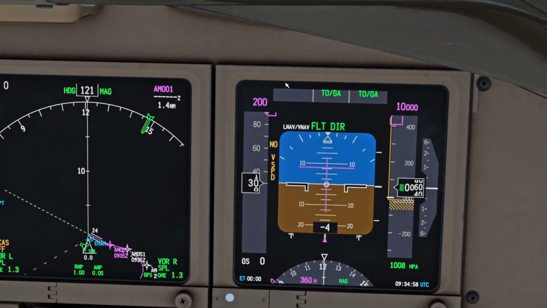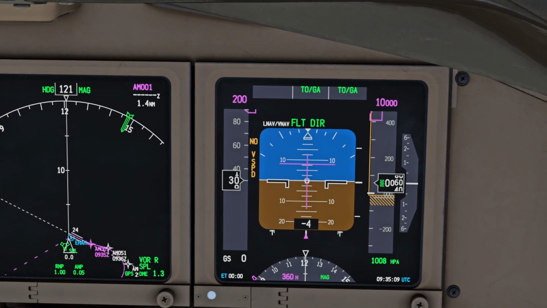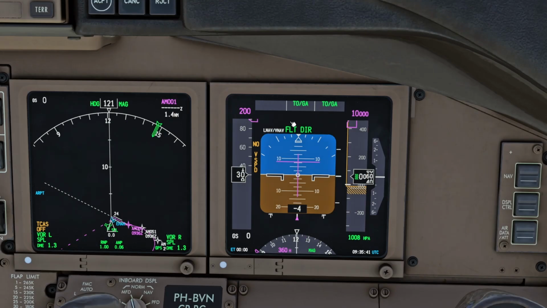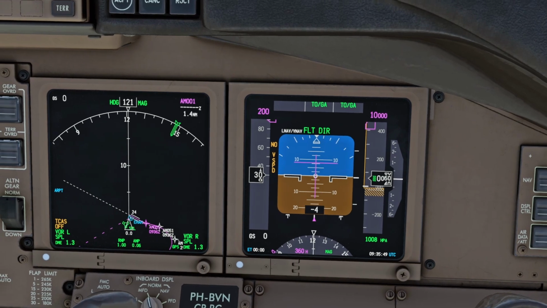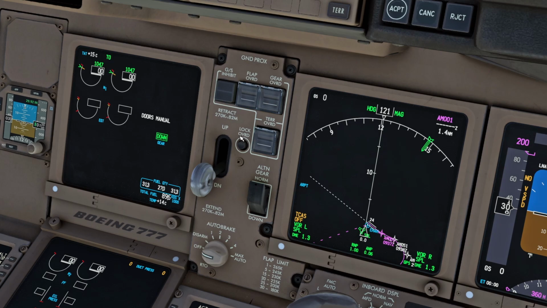At this stage, the auto throttle mode is indicated right here on the PFD. It should be blank. And the roll mode is indicated in the middle. It should be TOGA, and the pitch mode is also TOGA. This is a normal indication for this stage. And since we turned on the flight director, it should also indicate flight director right here on the autopilot flight director system. So these are all normal indications. That's all correct.